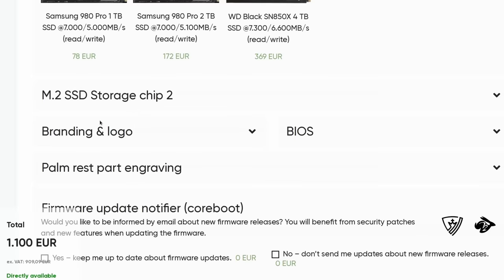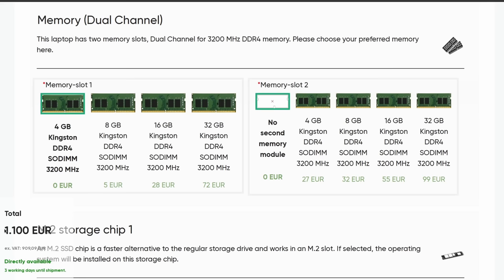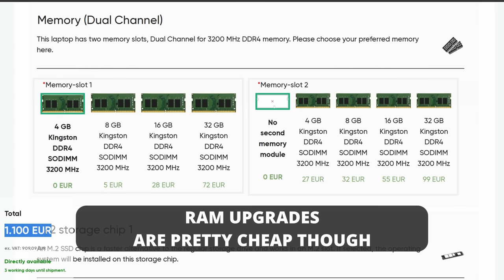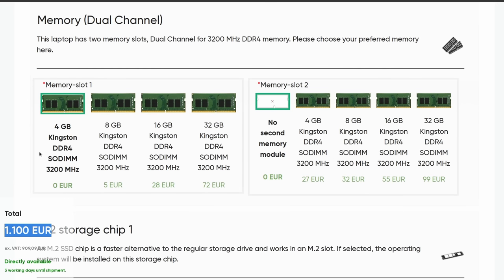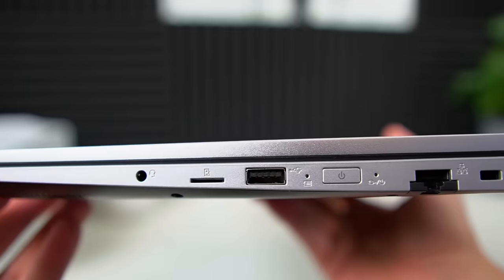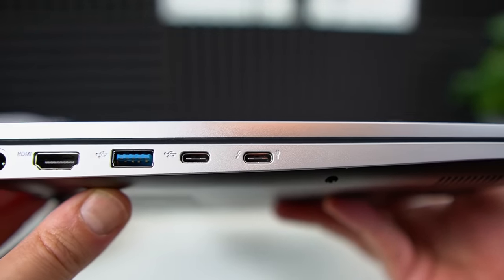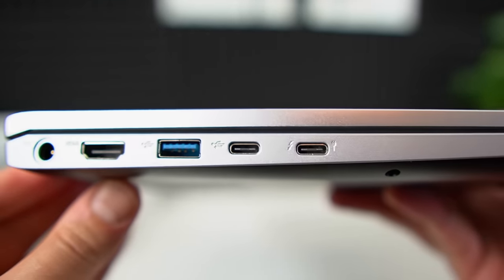With that, you get Wi-Fi 6 and Bluetooth 5.2. You also get a 1080p panel at 16:9, and unfortunately all of their laptops are 16:9 — there are no 16:10 options. That base model with the 1240P Intel CPU and 4GB of RAM will cost 1,100 euros VAT included, which is a bit steep for 4GB of RAM. In terms of I/O, on the right you get gigabit Ethernet, the ill-placed power button, one USB 2 port, and a microSD card reader. On the left you have your barrel charger, an HDMI port, a USB 3.0 port, one Thunderbolt 4, and one Type-C 3.1 Gen 2 port. You can charge the laptop using USB-C, though it's not an amazing selection — microSD is not super useful, and USB 2, why?